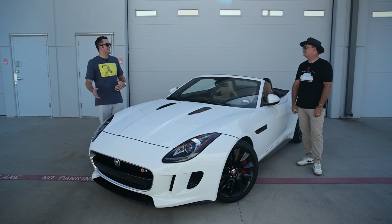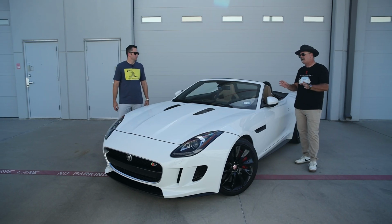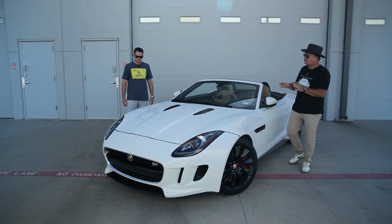Whether you're talking the 6 or the 8, this is a beautiful car. Absolutely. These are a lot of fun. I think that these have one of the best sounds of this time frame, and I know this one has an exhaust. We'll get to that shortly. Agreed. But just stock, these are fantastic.